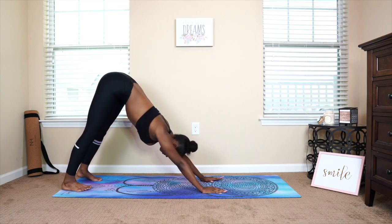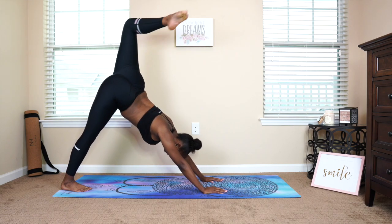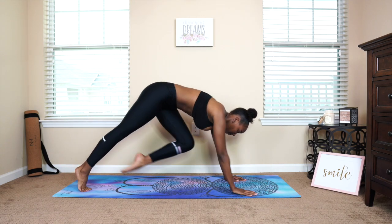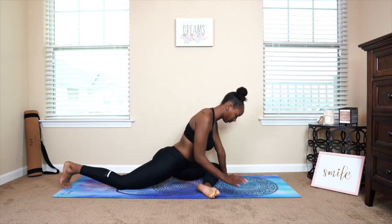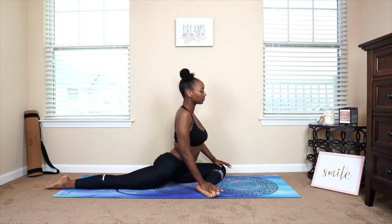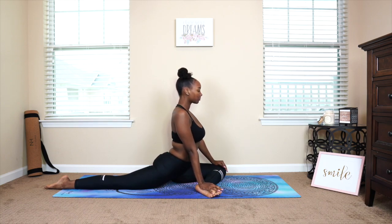When you are done, extend your left leg all the way up and then stack those hips, bring it forward and come into your first pigeon pose. This is a great hip opening stretch. It's also said to be great for sciatica or any kind of lower back pain. We're going to hold this for about 30 seconds.